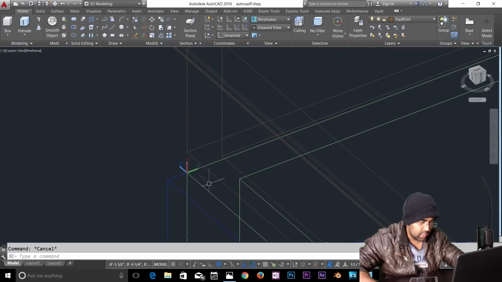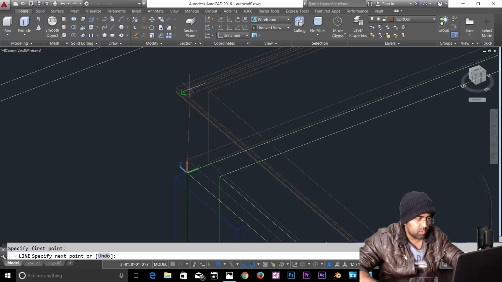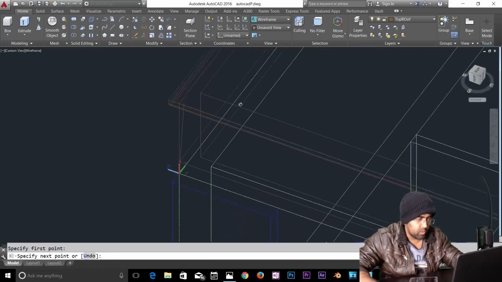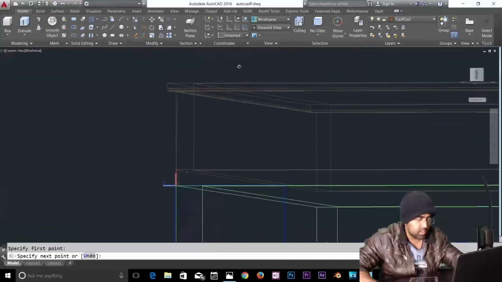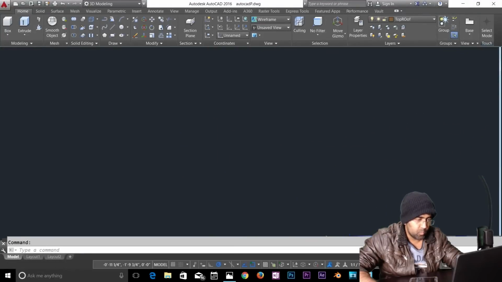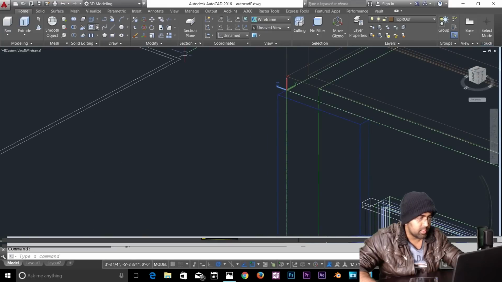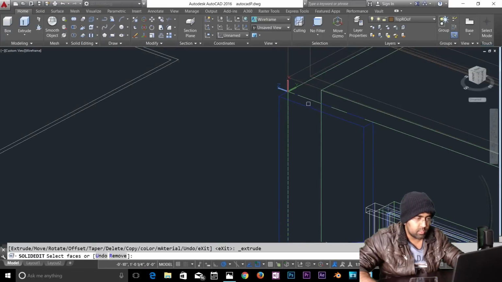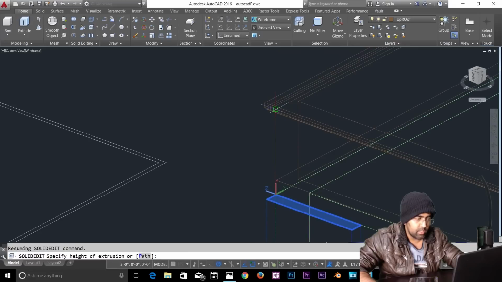Done. So I can just draw a line now from here, draw a line perpendicular if I could, but I would not be able to do it because this is not exactly what I wanted. So let's just do a different way. Let's extrude this thing. So let's just try this, and let's try this all the way up there.